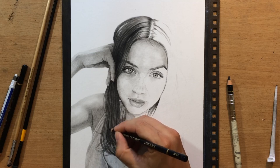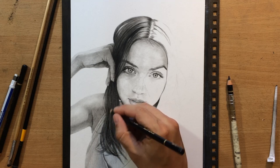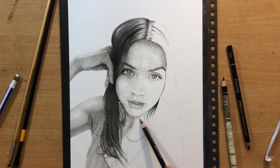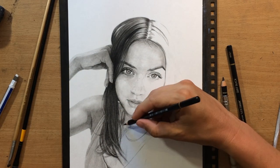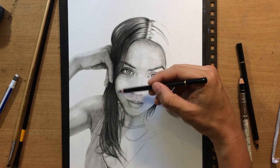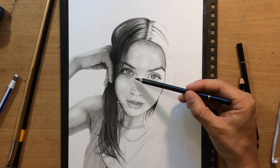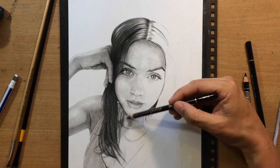I've made a bit more progress — I've done the rest of the hair on the left side and I'm going back in adding a bit more shadow between the segments to make the hair look more three-dimensional and clean it up a little bit. Here I'm adding a little more shadow on the neck, but I need to be careful because she's wearing a necklace and I want to keep that area just a little bit lighter. Now I'm moving on by shading a little more of the face and trying to define the topography of the face. She has some freckles on her face, so I'll get to adding those a little bit later.